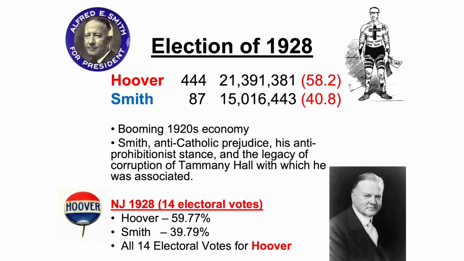Even in South River, I found old newspaper articles where you'd see there was this raid and the police did nothing. And I'm like, okay, now you really know what was going on: the local enforcement and also the judicial. There was one guy in South River that was charged multiple times but never did jail time. He'd get in front of the judge and, we'll let you go. So that was one of the issues. It was also the legacy of Tammany Hall, which was the corrupt force in New York City, which Smith was definitely connected with. So he ran, and he was defeated by Hoover.